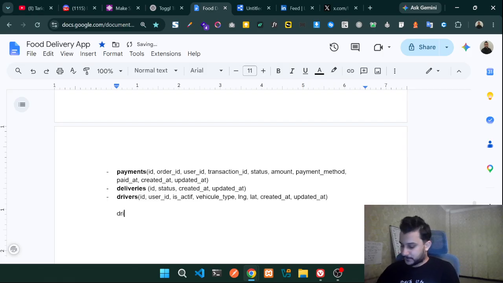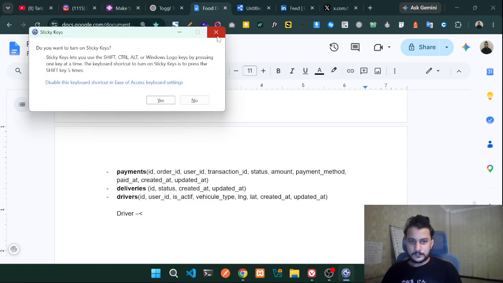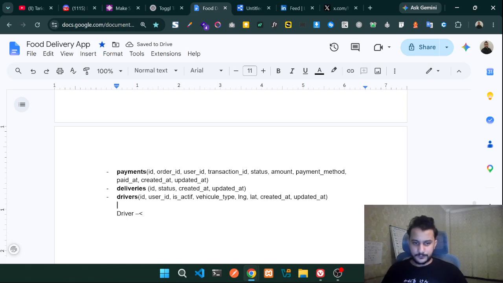So a driver can bring multiple orders or deliveries, and each delivery will be related to a specific driver.